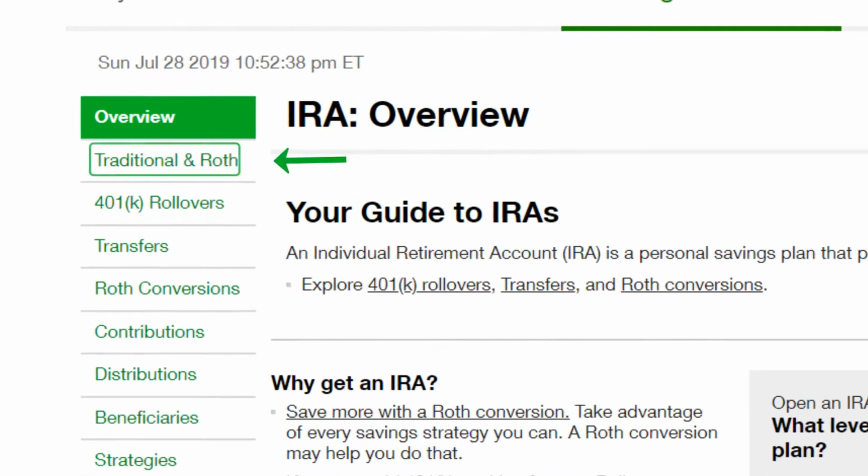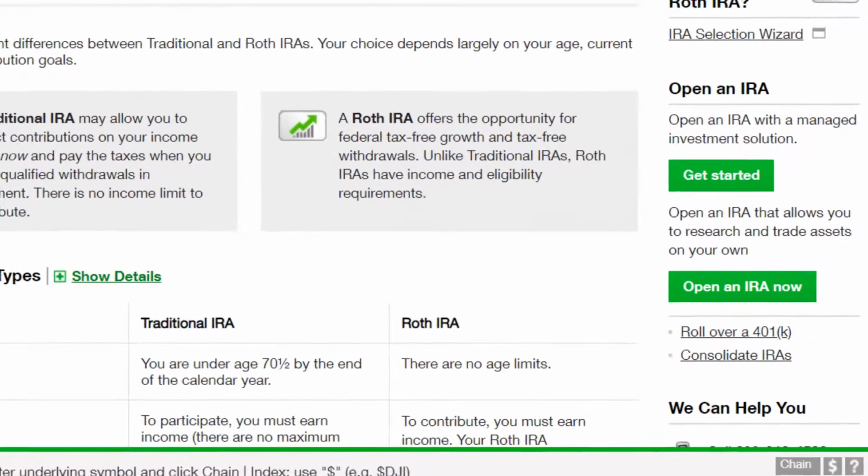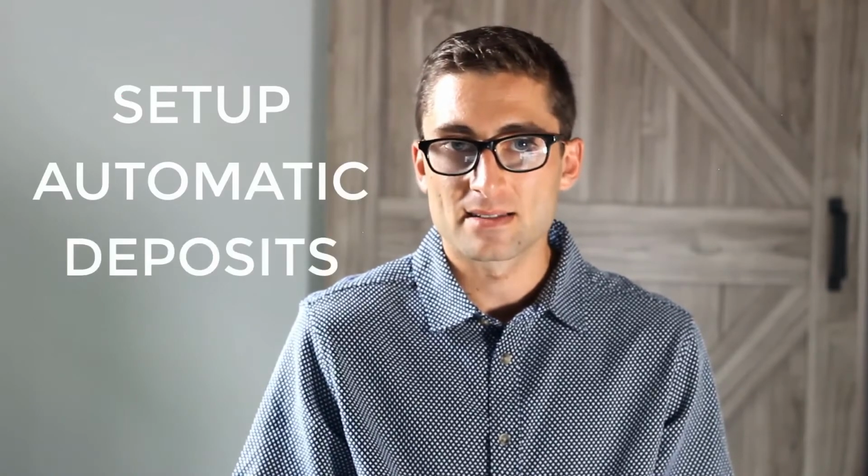And let's just go over the steps on how to set it up really quickly. Step number 1, head to TD Ameritrade, E-Trade, Fidelity. There's a bunch of different accounts out there. Just pick one, and you have to apply for the Roth IRA. So you have to put your income in, because if it's too high, you're going to be rejected, specifically $122,000 a year. Once you put that in and you get accepted, you really want to set up those automatic deposits. So you want to be putting $500 in each month every year. That's that $6,000 I'm talking about. If you do this for 35 years, you can be a millionaire.